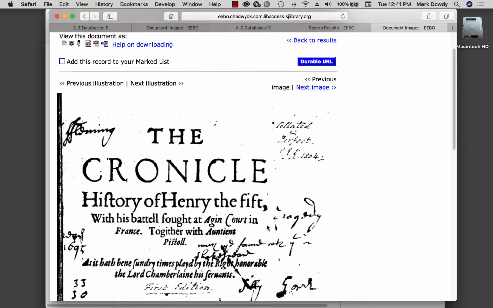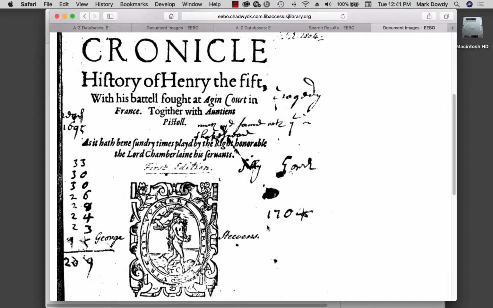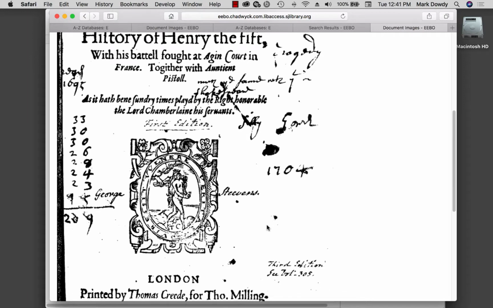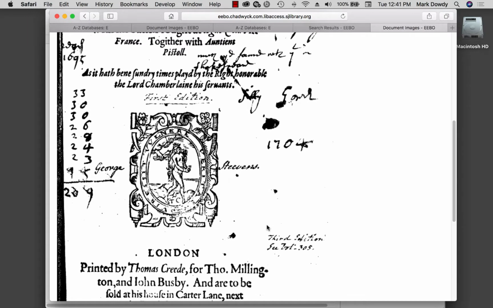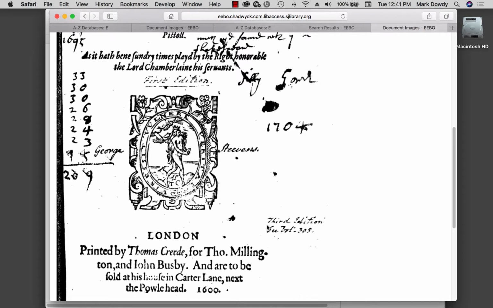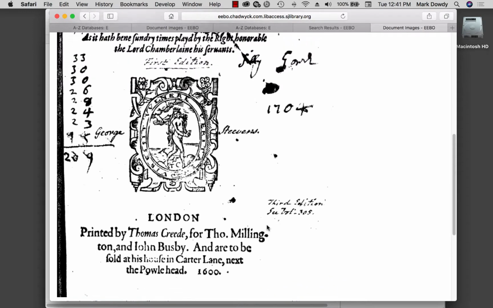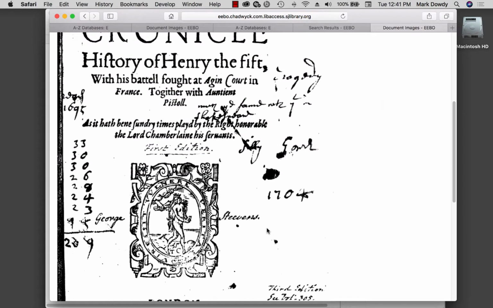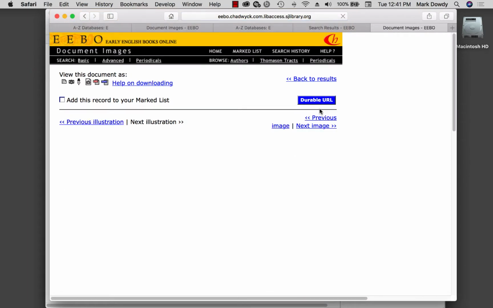The spelling is very erratic, I guess you could call it, for early modern spelling. There's no regularity to it. And printers oftentimes had to make substitutions, like using the letter F instead of S. You also can see that different owners of this printed copy had written on the front page. In 1704, it looks like.